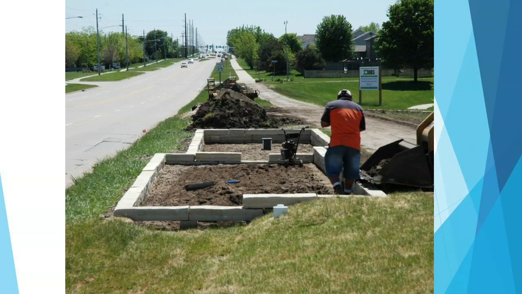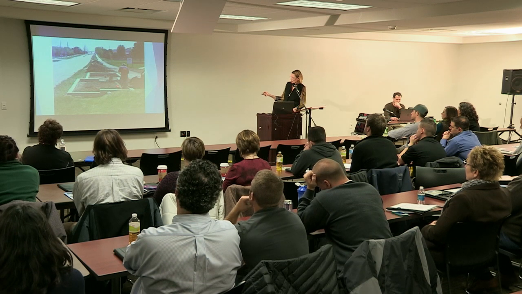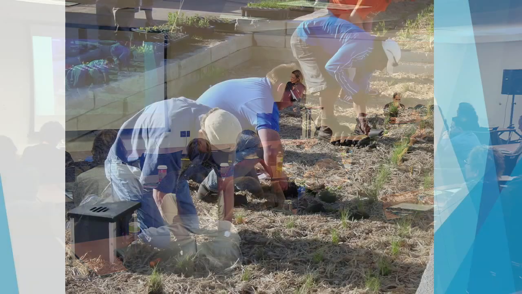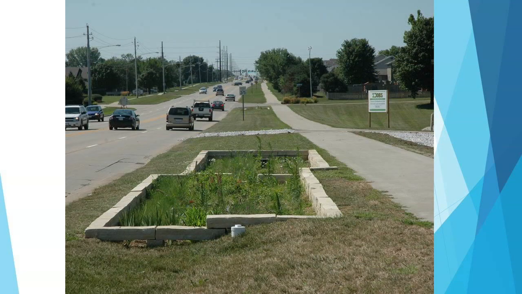This is an installation in the Ankeny area, where they're pulling off street water and have a vegetated swale area that's removing the sediment prior to being discharged to the bioretention cells, sort of a two-stage event that then overflows. Large storm events would overflow into the storm sewer system. Planting it, and this is a few months after it has been planted.